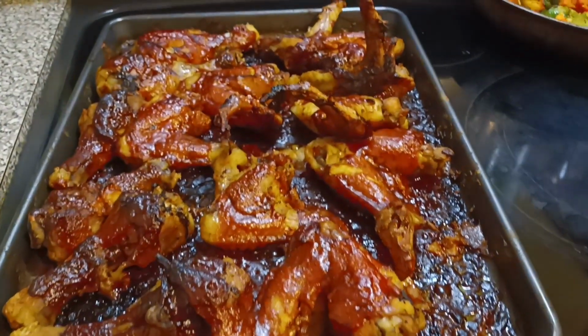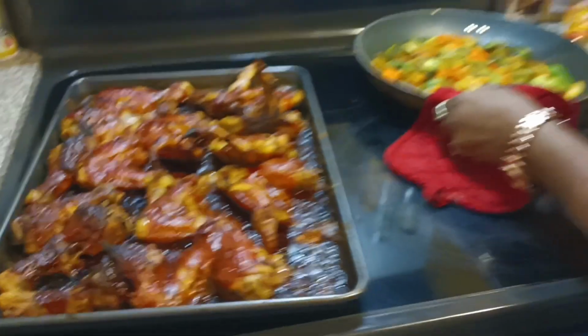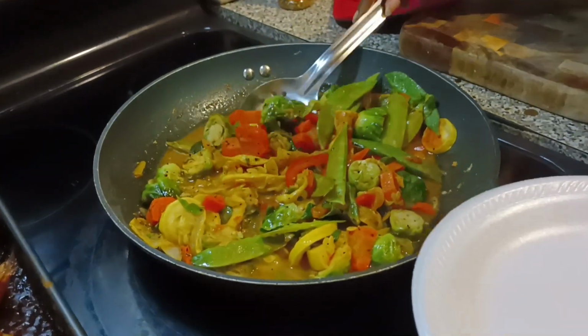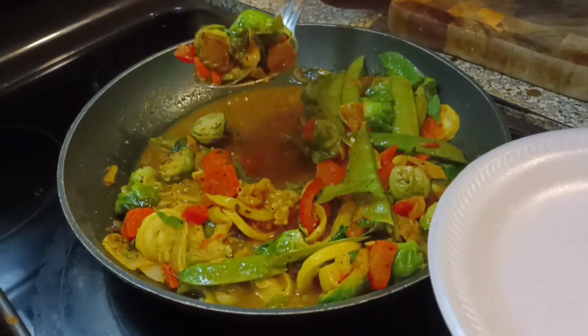I didn't think it would go. Try it out. Try it. I'm telling you, you're going to like it. Here's my finished plate getting made right now.